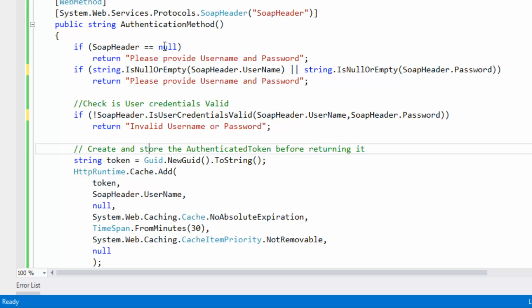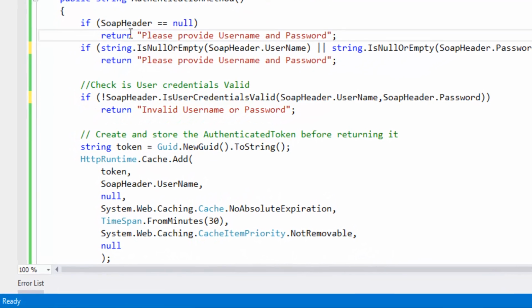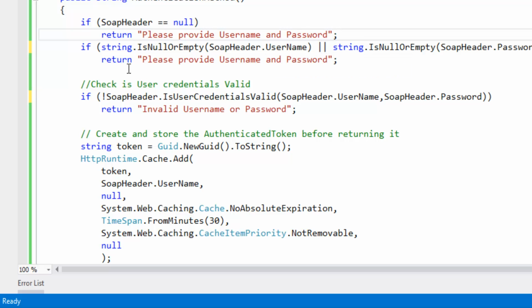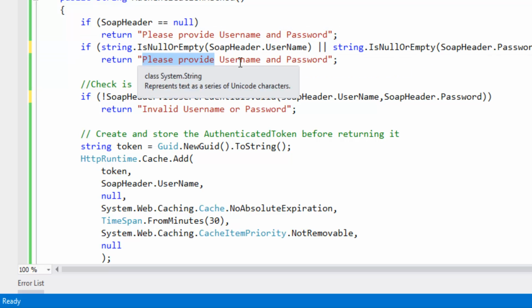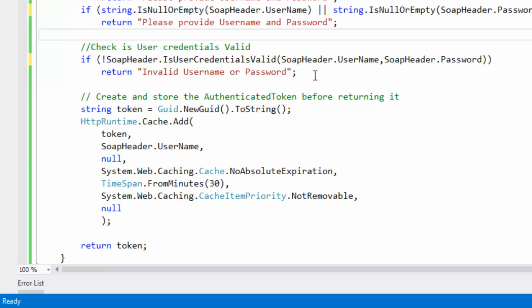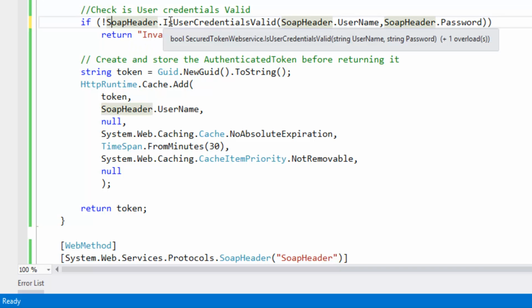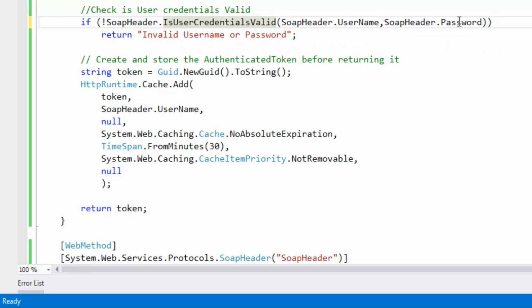If soap header equals null, it should return please provide username and the password. If the string is null or empty, then it should return please provide username and password. Here in this if condition, it will check whether the user credentials are valid or not. Like soap header dot, we are calling isUserCredentialsValid by passing username and the password.